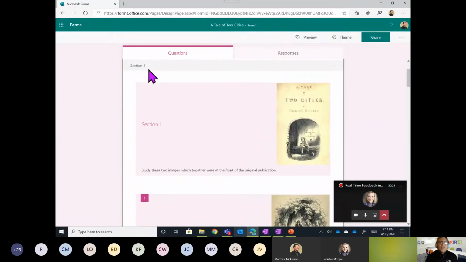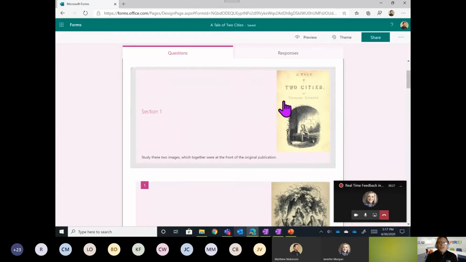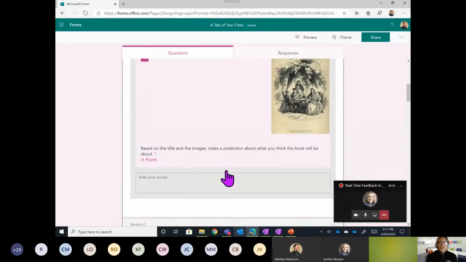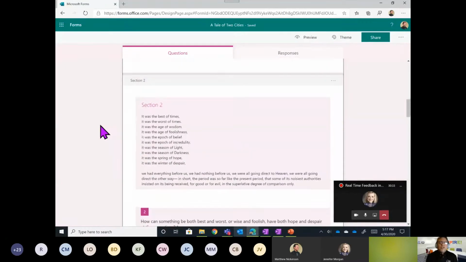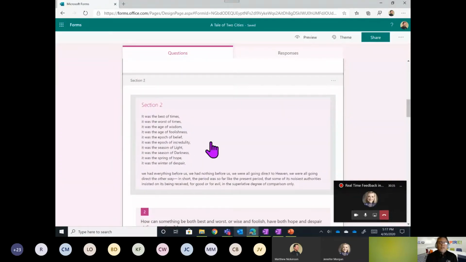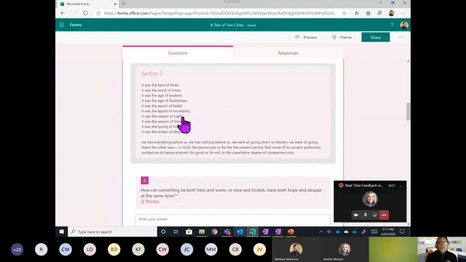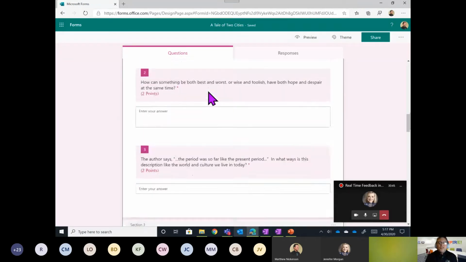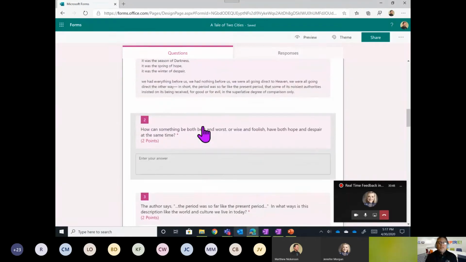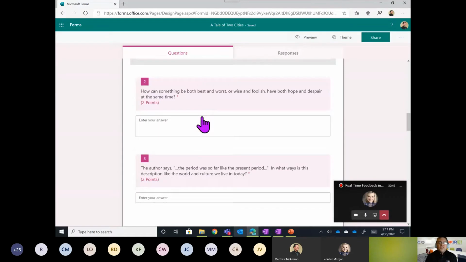But again, here I have a section, and the way I use sections is this one question just has to do with these two pictures. And then we move on to section 2, and at this point it's about this reading passage. So all the questions in section 2 have to do with this passage. And so when you as the quiz taker get to this section, all you can see are the questions that have to do with the passage. So this all shows up on your screen at one time.